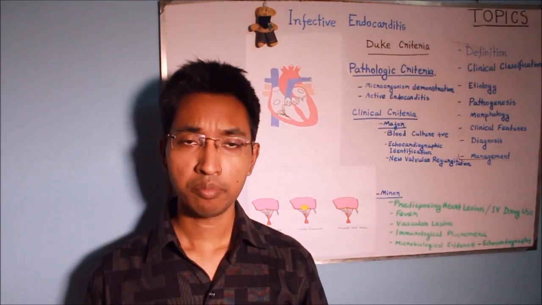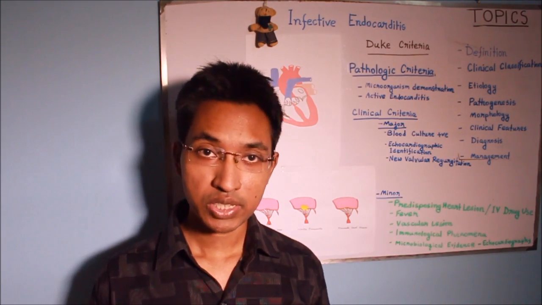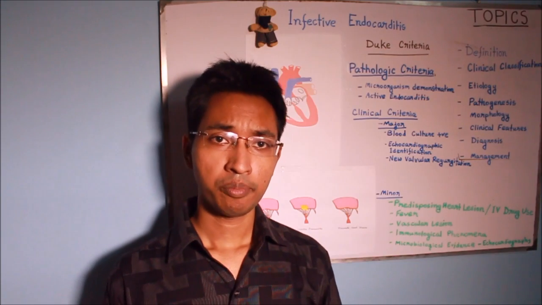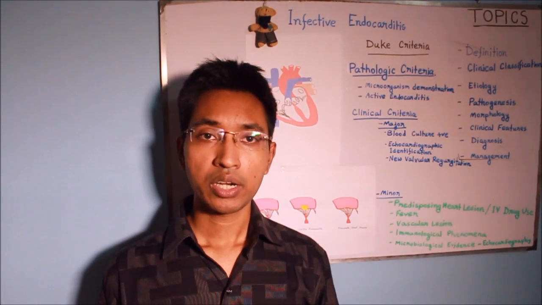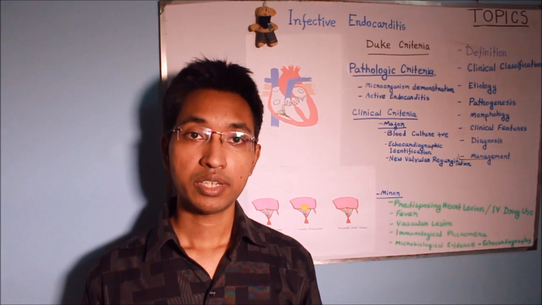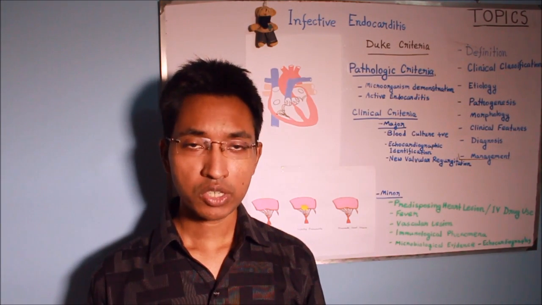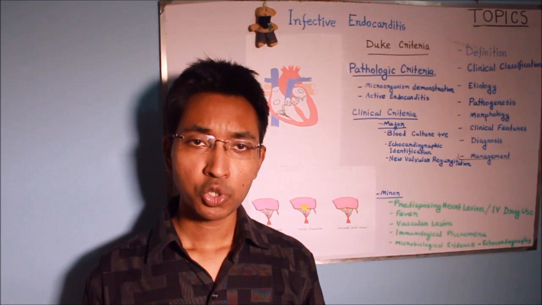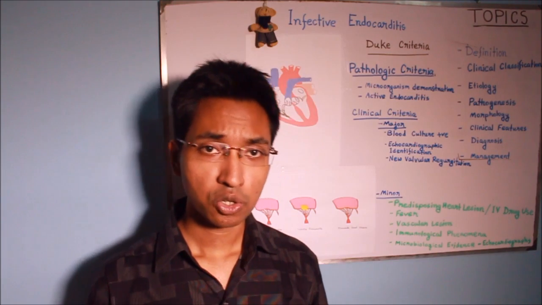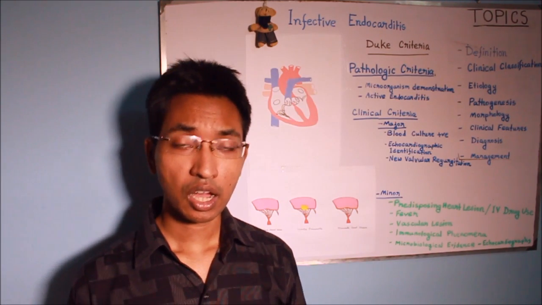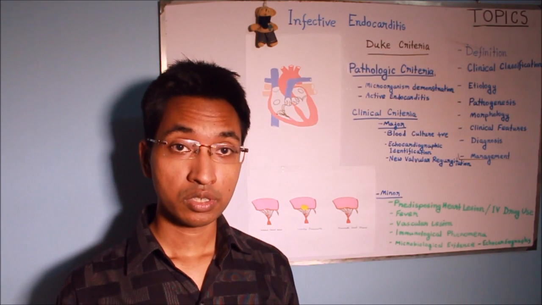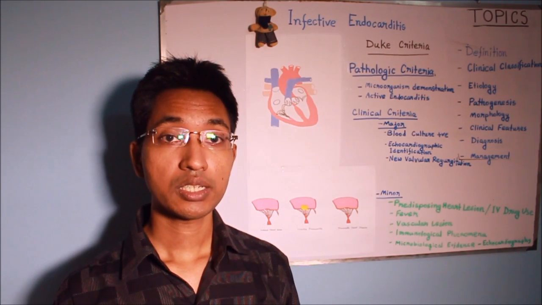Echocardiography is very important to detect the vegetations on the heart valves and also to follow their progress. And echocardiography can also be used to assess valve damage. So now that we have talked about the 2 important investigations that are very crucial in diagnosing infective endocarditis, now we will talk about the Duke's criteria for diagnosing infective endocarditis.